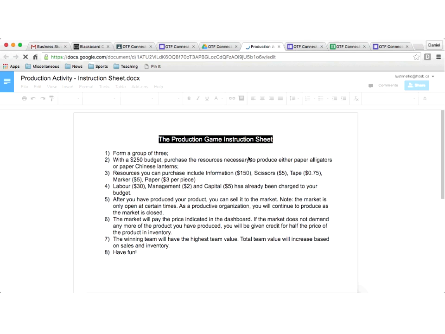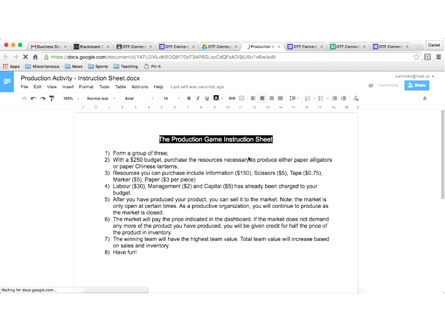If you're not using Chrome, and I think this is a natural sort of business strategy, Google kind of, I've never heard anybody say this out loud, but I feel like this is the way it works. If you're using Chrome, the features of Google Drive and Google Documents and Google Sheets and Forms and Classroom work much better. So if you're not using Chrome, it's a free download, and it'll make your life easier if you're using any of the Google Apps for Education.